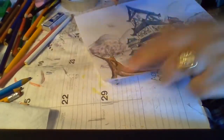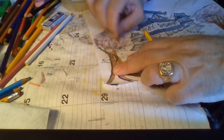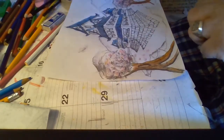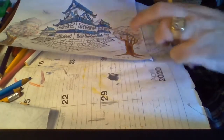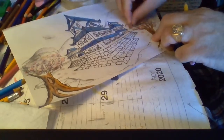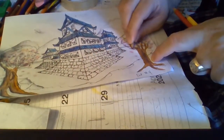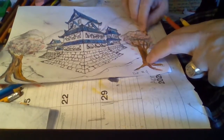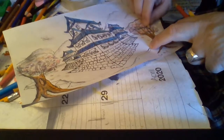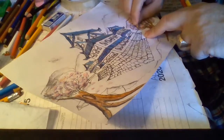So I'm using the orange now. I'm not using, and I'll tell you why. So I'm going to grab, I'm going to have to darken this a bit more. So I'm going to go in here. As you can see, the volcano back there, I don't want to see that volcano again. So I'm going to grab the purple. See if I can do it with this. There's my cherry, because cherry blossom trees almost look like they're transparent. So there we go.